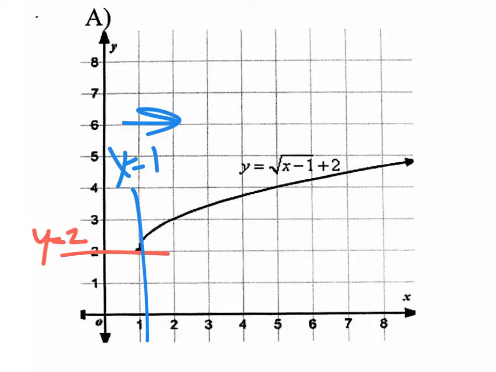Let's talk about domain. Your domain are your x values. So what about the x values when you're talking about starting here and going this way forever? X values are left and right. So obviously it doesn't go to the left. It starts at the x value of 1 and it goes that way forever. So what do you say? X is what? Anybody? Come on, people. X is greater than 1. That's the domain. Yes?